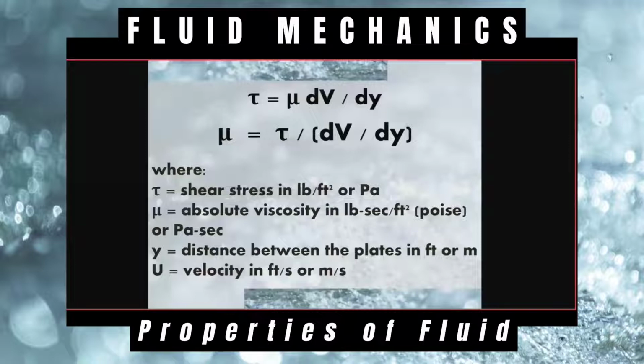Mu is equal to tau or shear over the change in velocity over the change in height, from those two plates. That's where it comes from. If there is a laboratory, you can see it actually. I don't know if we have one here in TUP, but if there is, you will see that there is a force that pulls the water, it gets dragged. That's because we have what we call shear stress, or the resistance to shear. So that is the formula, and that is the derivation of the formula for absolute viscosity.